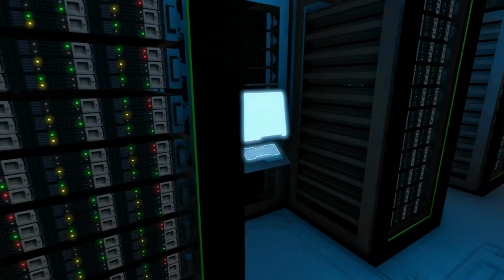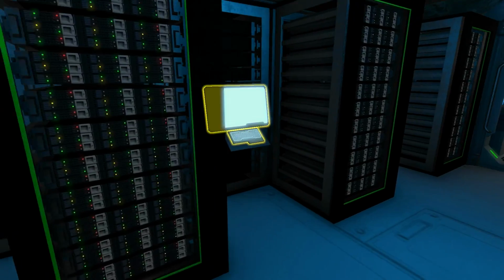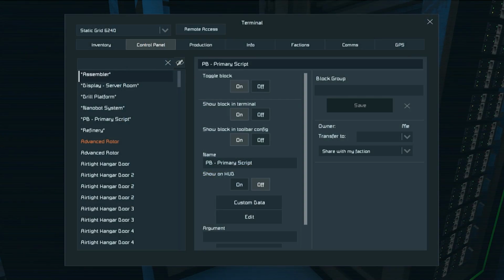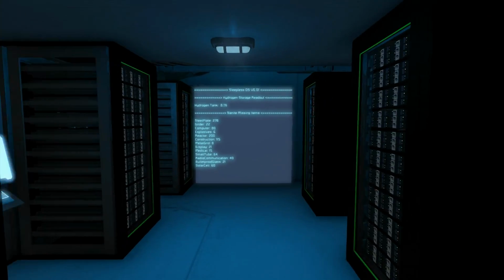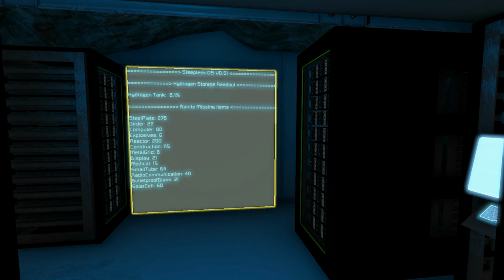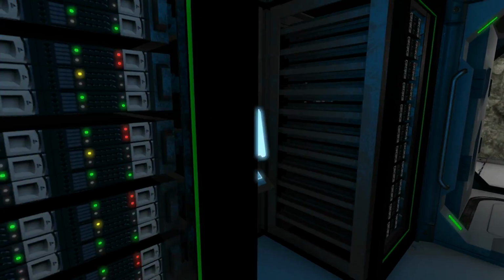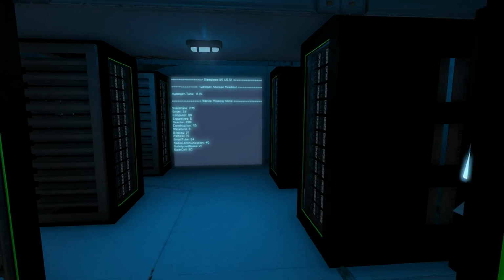I don't know why the steel plate was off, because it shouldn't be. Girders is 22, so that one made it okay. Computer, explosives, all that stuff looks right, but the steel plate's wrong. I'm not really sure why the plating there is incorrect. 12, 6, 56... Nope, something's not right.